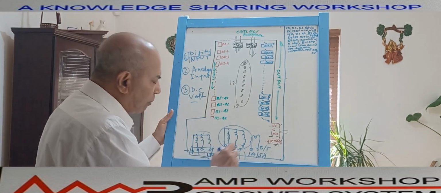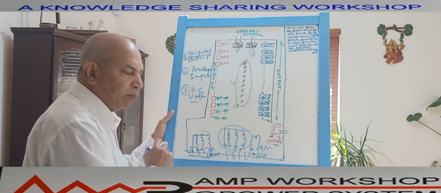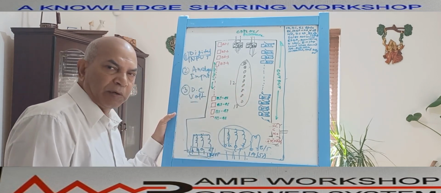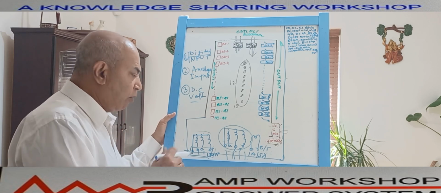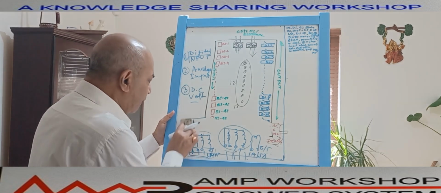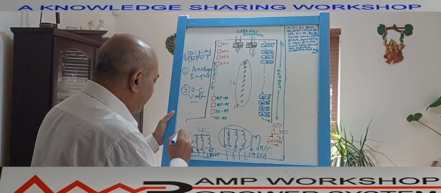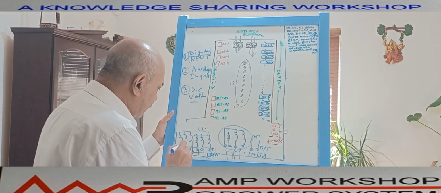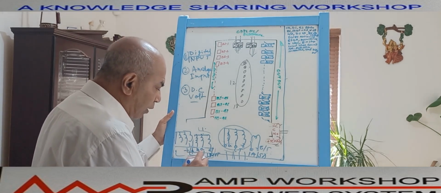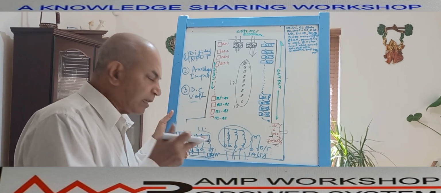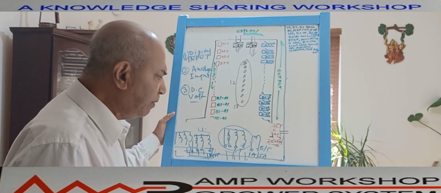That means the analog input to the protection relay also includes voltage input, which could be VT voltage. If it is a generator protection relay, then it has two voltage inputs: one is a line PT and another is a bus PT. Suppose this is a line PT, and then the bus PT supply will also come into the relay. So there will be two analog inputs from the VT supply point of view: one for the bus PT supply and another for the line PT supply.